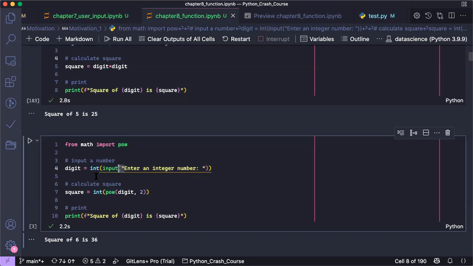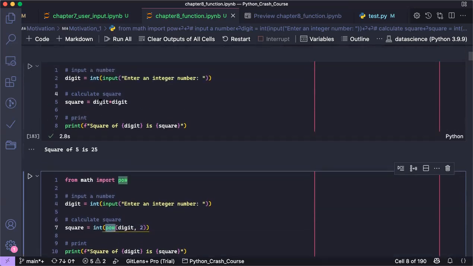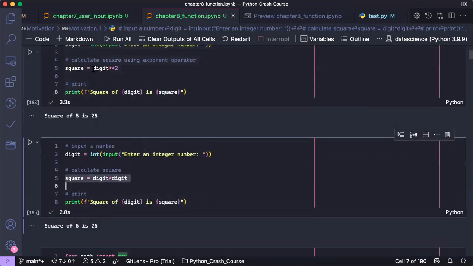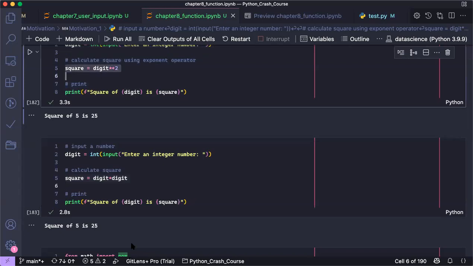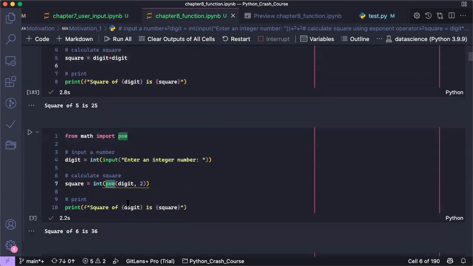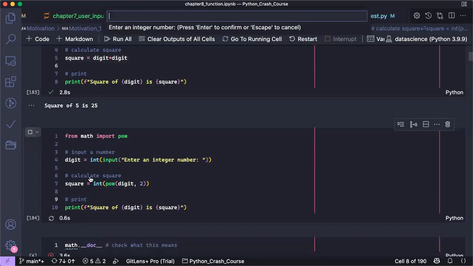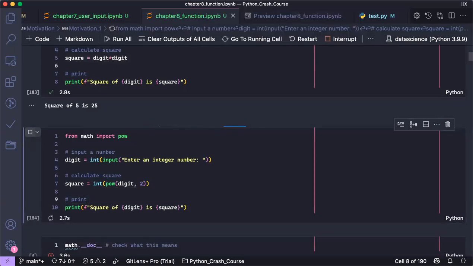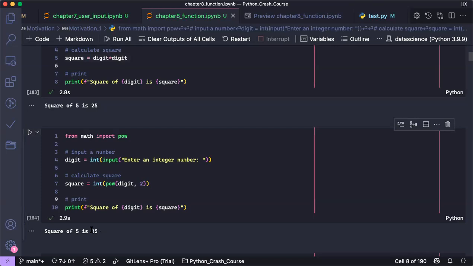And now I can say, okay, if we get the user input, now I can say power this. So what this means is that I don't actually do the calculation myself. I will just call a function that will do this kind of stuff directly. So you can see when I run this, it will ask me the number, for example, 5. Now you can see this is this, right?